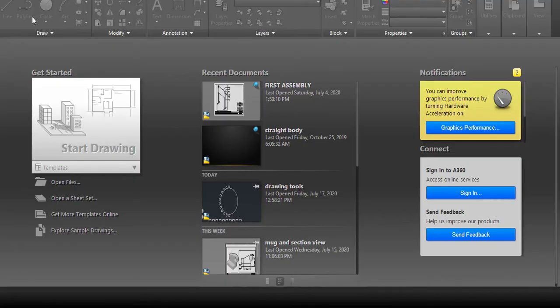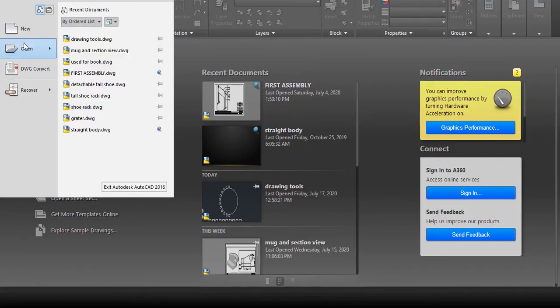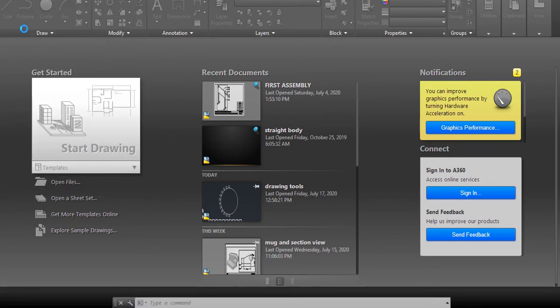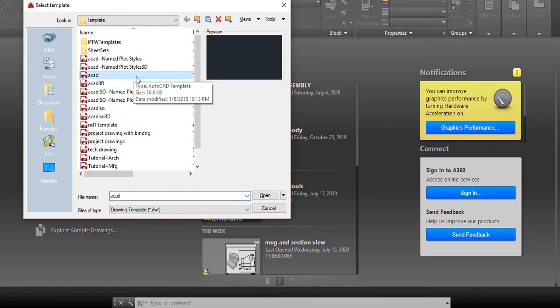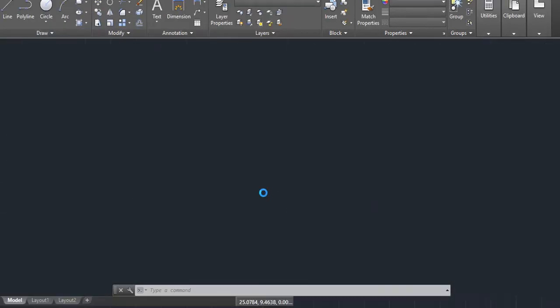Wait for the interface to be fully loaded. Then go to the AutoCAD Home and select New. AutoCAD will prompt you to use the template. Use the AutoCAD template as the basic template. And now you have the familiar user interface as I showed earlier on in the Microsoft interface section.